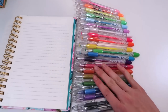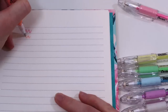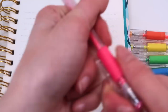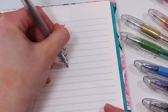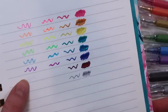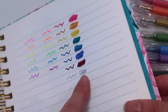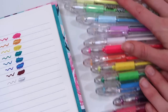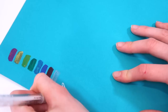So we got Sparkle Pop and Milky Pop which are the pastels. I already have the Sparkle Pop ones so I know what to expect, but I'll swatch them all. Starting with Milky Pop — very pastel, these are beautiful. Next we got the Solar Pop, and now the Sparkle Pop. The pastel ones are lovely, the Solar Pop ones are very vibrant, and the Sparkle Pop ones have a nice two-toned glitter effect — very pretty, very fun.